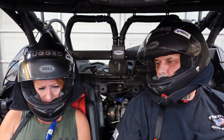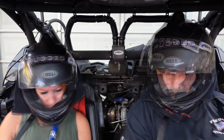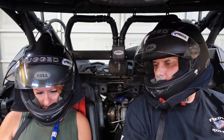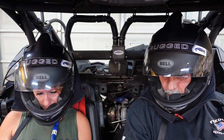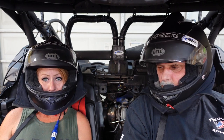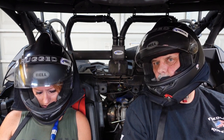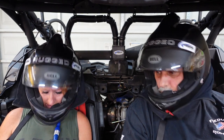What we want to do is I need to turn off my Bluetooth. And we need to turn that off, too. We're going to turn the radio off for a moment. Now I'm going to turn my Bluetooth on, and I'm going to look for the Rugged Radio. It's scanning. I've got so many Bluetooth devices. Rugged 665, bam.